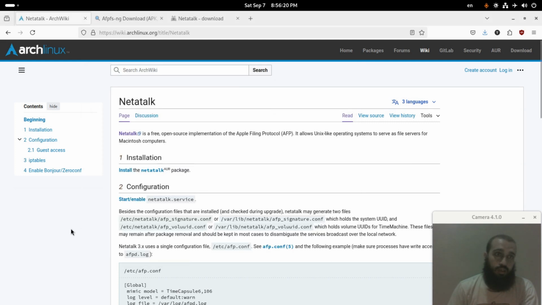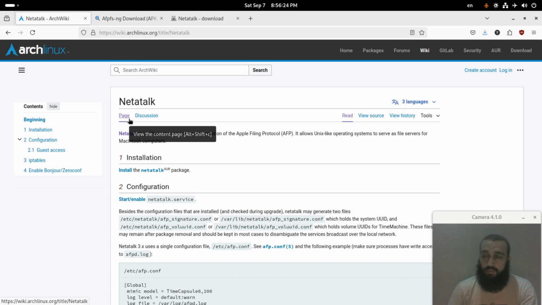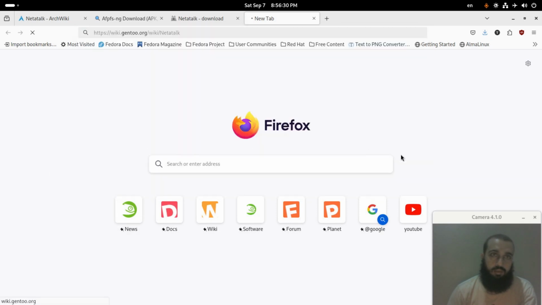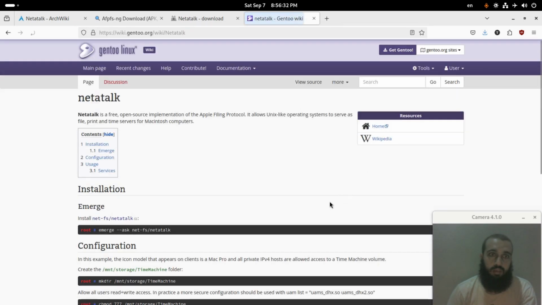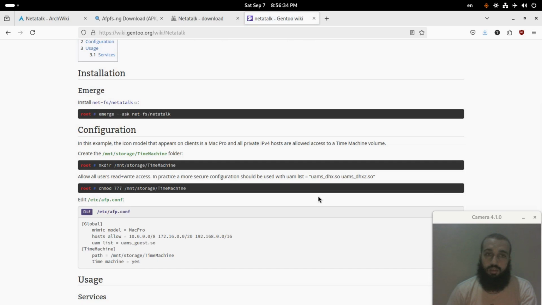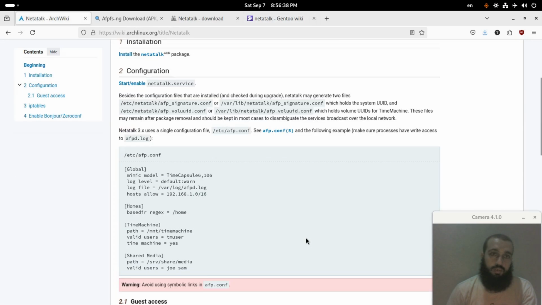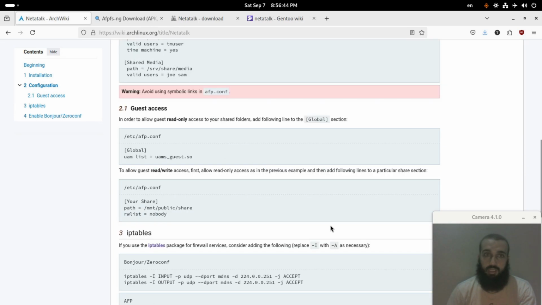I took a look at some of the wiki pages for Netatalk, like for Arch Linux and Gentoo, and saw the different configurations. Maybe the Arch wiki goes a little bit deeper, and I tried some of the configurations here and they worked.